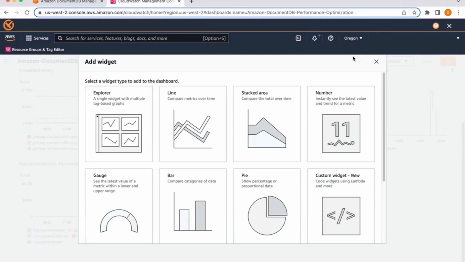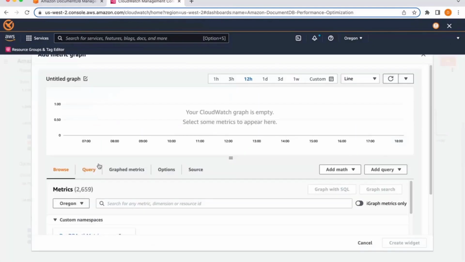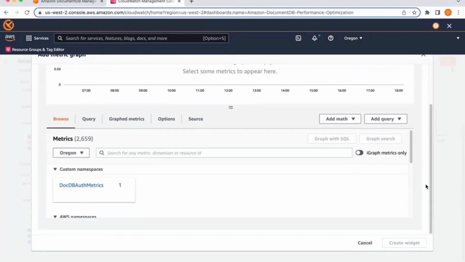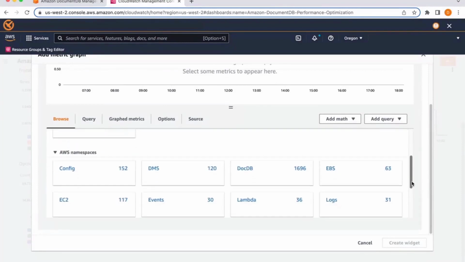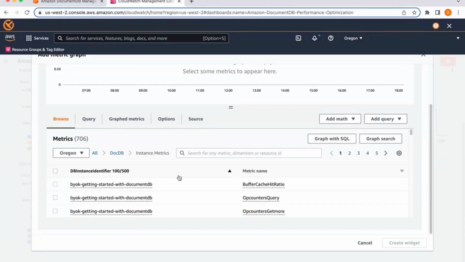So what I'm going to do is add a widget for CPU utilization on my instances. I'm going to use the line widget, metrics, and I am going to look in the DocDB namespace. And again, these are instance metrics. CPU utilization is an instance metric.